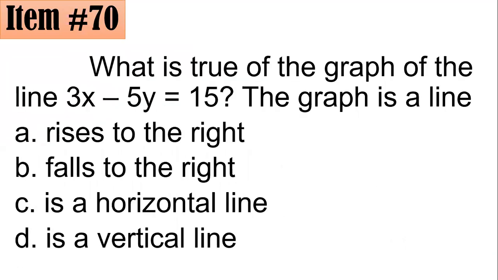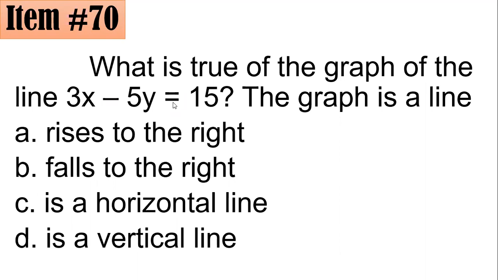Okay, 70. What is true of the graph of the line 3x minus 5y equals 15? The graph is a line that rises to the right, falls to the right, is a horizontal line, or is a vertical line. Okay, may sumagot ng A at saka B. So saan nga ba ang tama sa kanila?